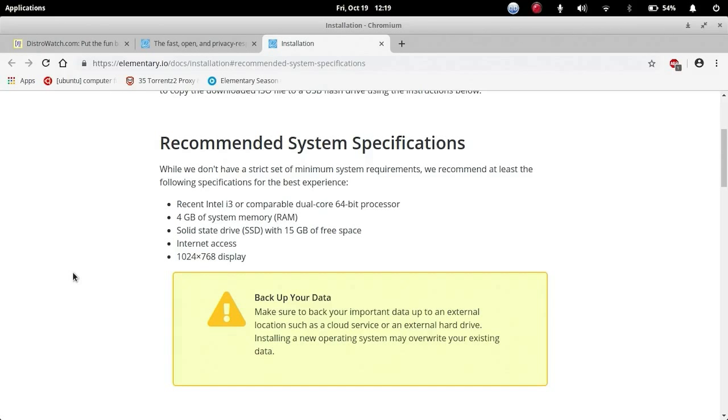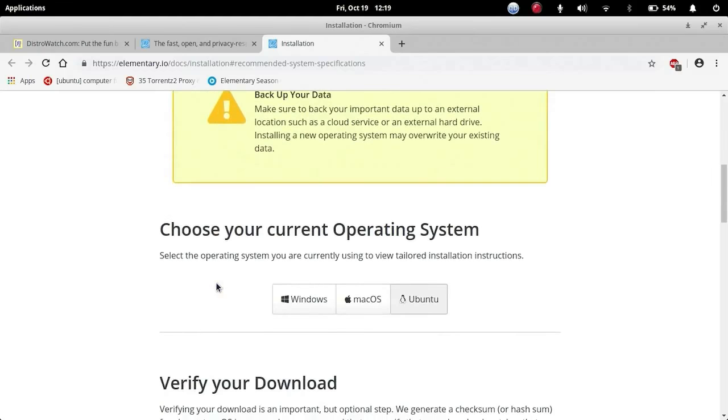Now the upcoming versions would be like 6.0, 7.0, like that. So here we can observe the recommended system specification: a recent Intel i3 or comparable dual core processor, which should be a 64-bit processor, and 4 GB of system RAM, a solid state drive with 15 GB of free space, and internet access. These are the recommended system specifications.